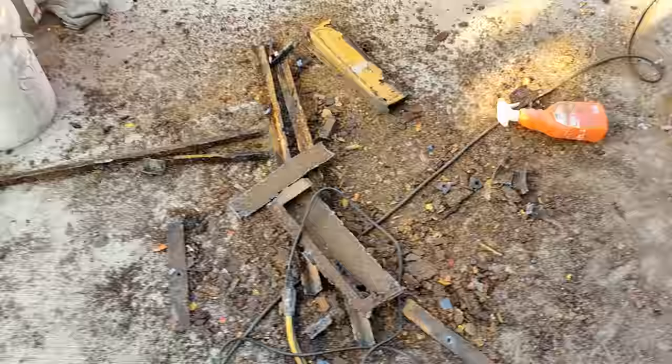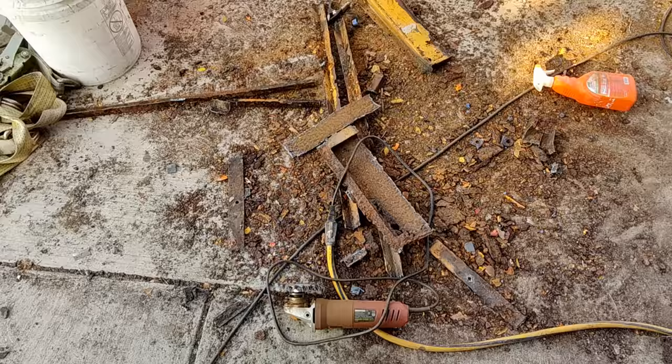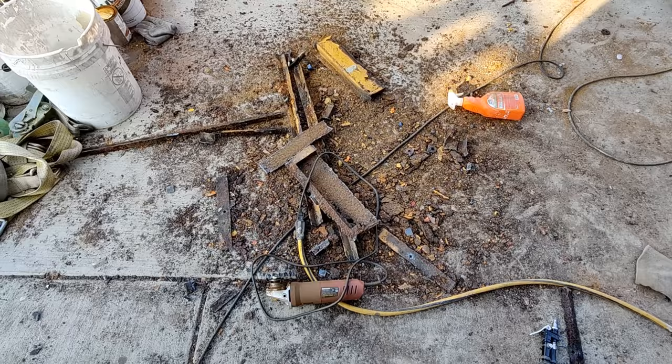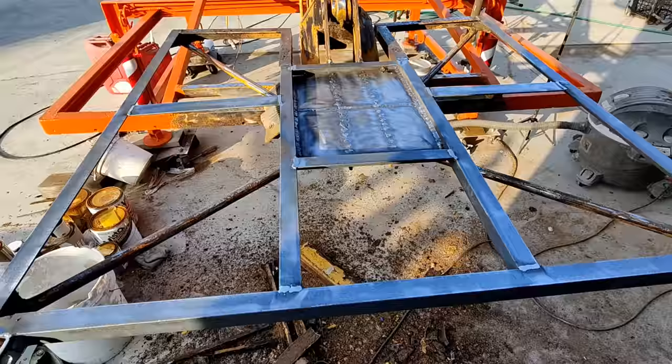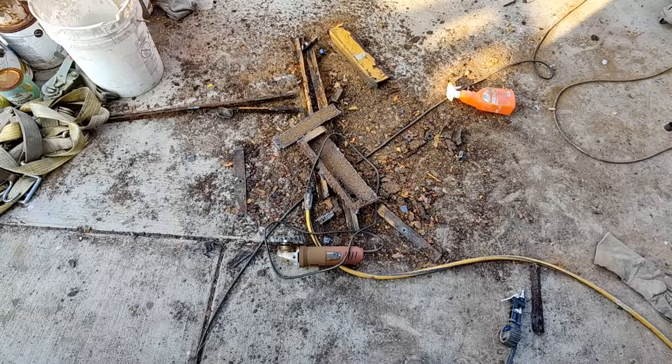Look at that. Look at that giant mess. I haven't cleaned it up just to show you. I'm going to clean it up now. I don't want to crawl around in that trying to paint this, that's for sure. So, that's all the old stuff right there, pretty much. Just crumbled away to nothing. So let's do a little cleanup here and take another look at it.